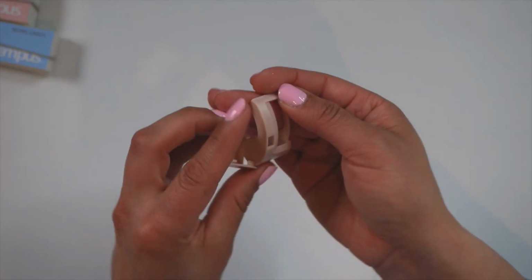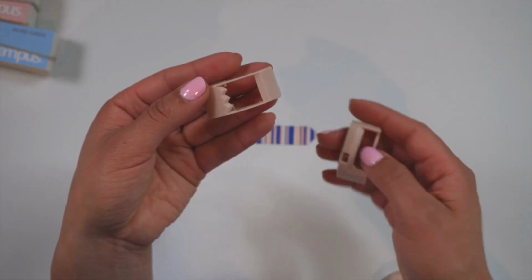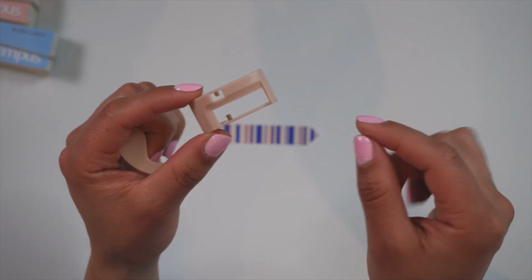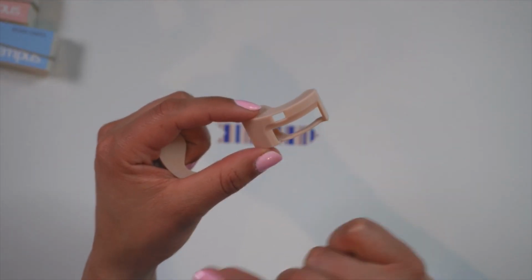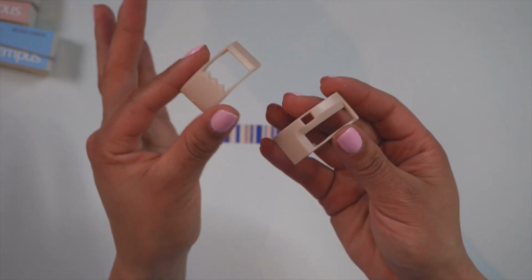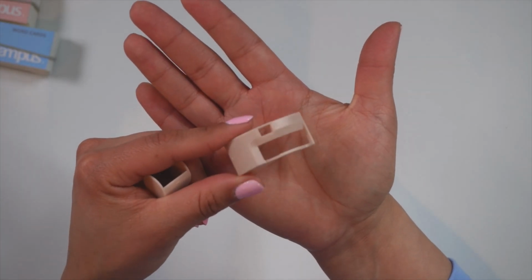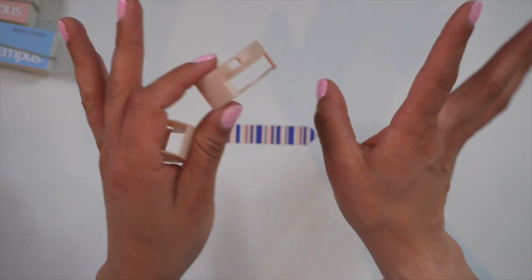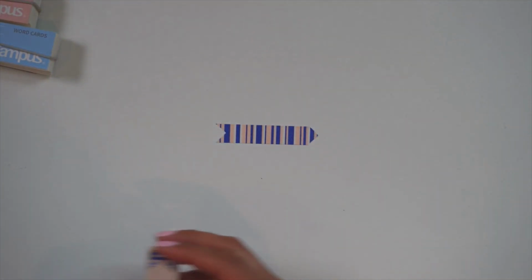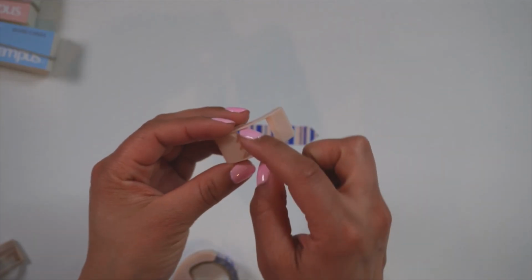There were also two other cutters that came in the same pack. This one makes 3 ridges, and this one actually slices the washi tape in half, making a thinner strip of washi. Now, I tried both of these cutters, and this one that purports to cut the washi in half is actually the most finicky, and I found that it didn't work as great as this simple flag maker or this one that makes these 3 ridges.